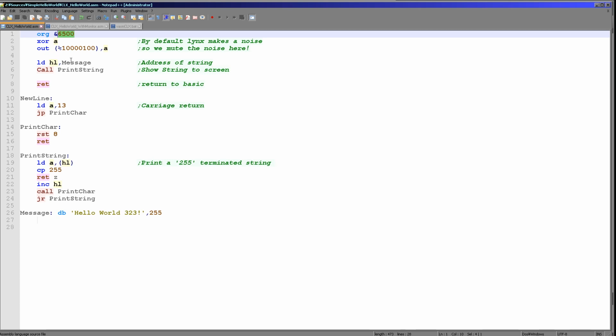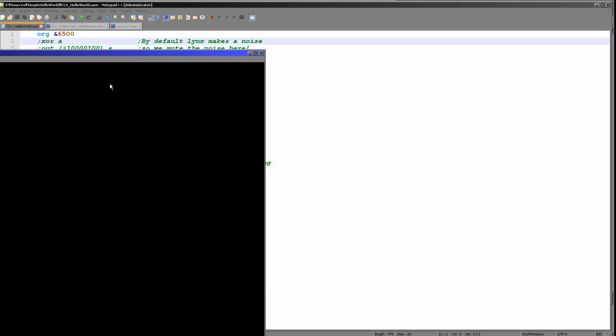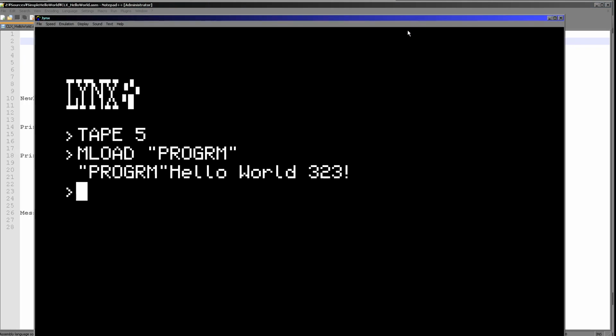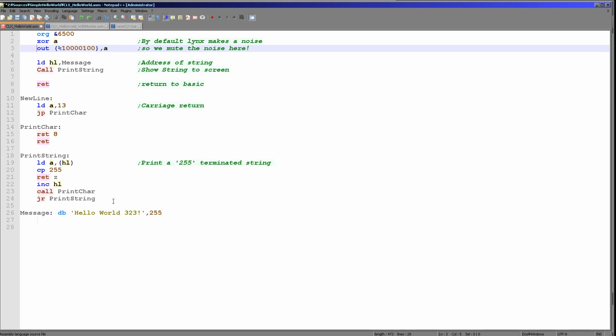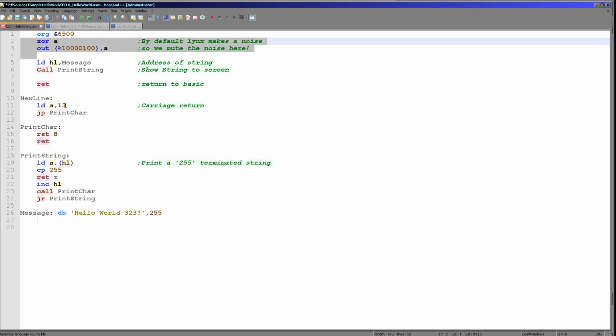Starting at 6500, the first thing I'm doing is writing a 0 byte to this memory address. Why am I doing this? Well, I will show you. If I disable this, which we can certainly do, we have this rather annoying sound in the background. It seems the tape loading routine is actually affecting the sound and setting it to a default noise. So I'm turning off that default noise, setting the sound level to 0, and that will solve that. It's a bit of an extra, not necessary, but so important that I've put it in there.